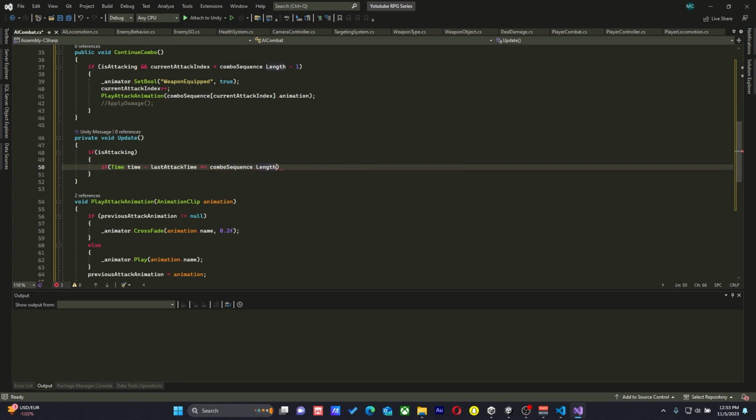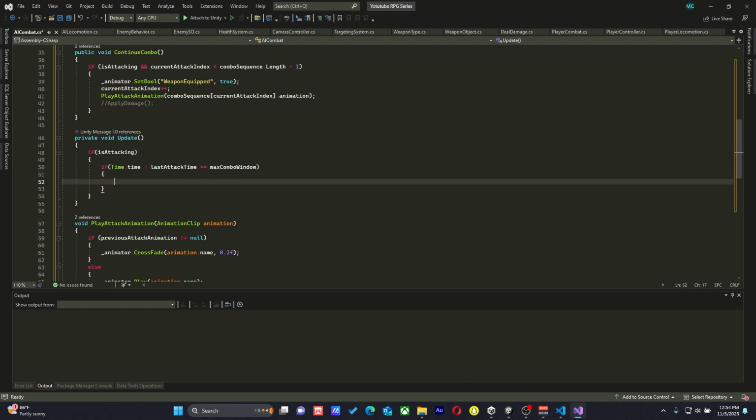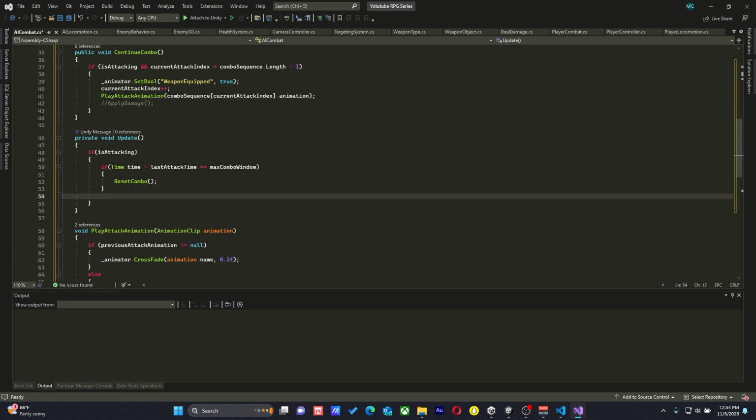Oh no, what am I doing? Yes, if it's greater than or equal to the max combo window, then what we're going to say here is reset combo. So if it passes, we just reset the combo.